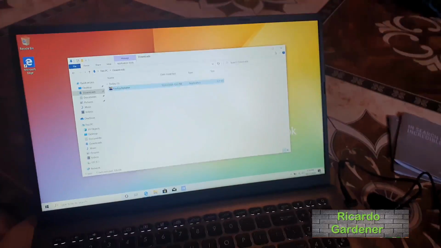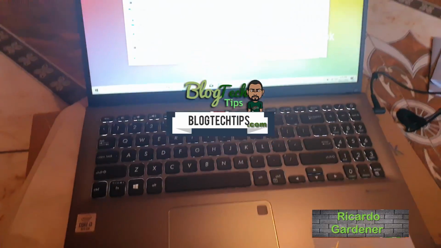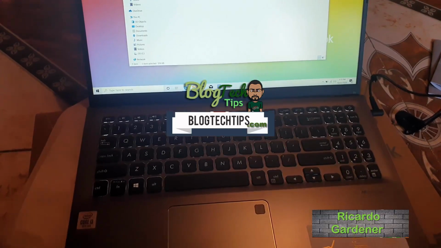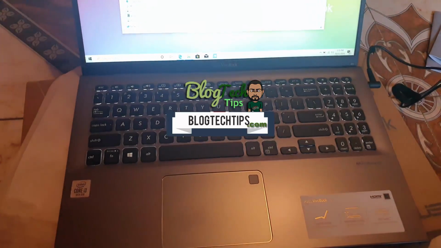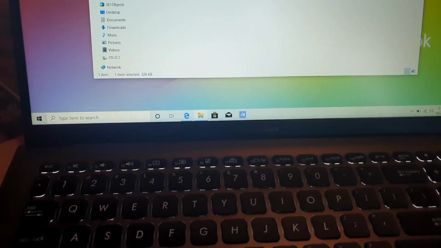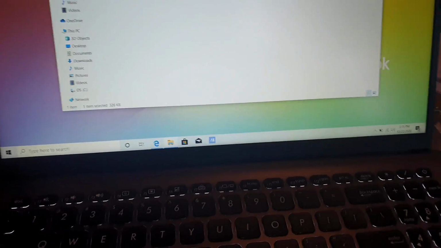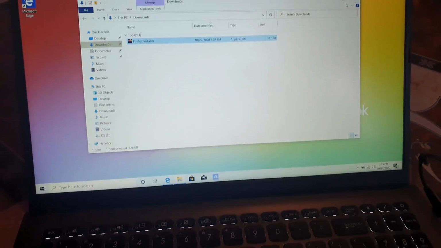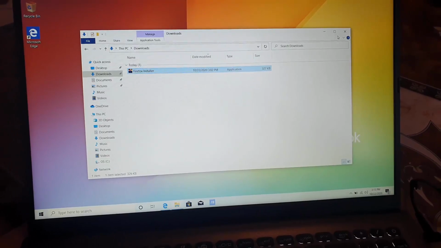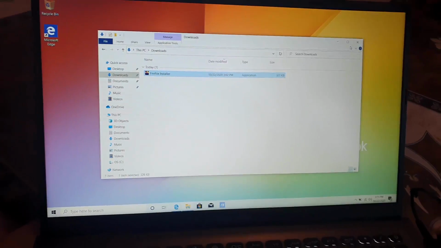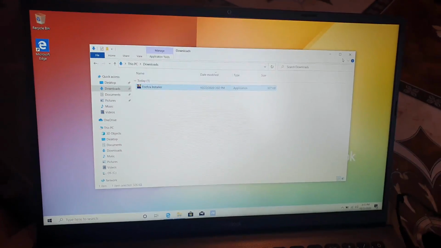All right, hey guys, I'm going to show you how to fix the issue, and this is with a new laptop. As you can see here, I have this Asus VivoBook. It doesn't really matter the laptop type, it'll happen on almost any new laptop. And of course, as soon as you try to install software, as you can see here, there's nothing installed on this device. It's brand new, fresh out of the box.